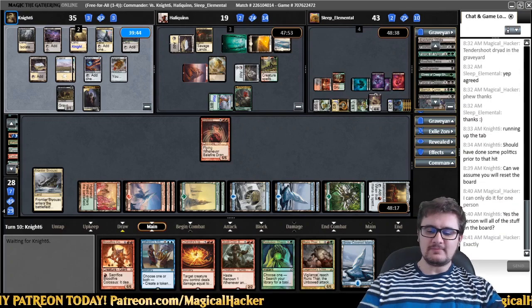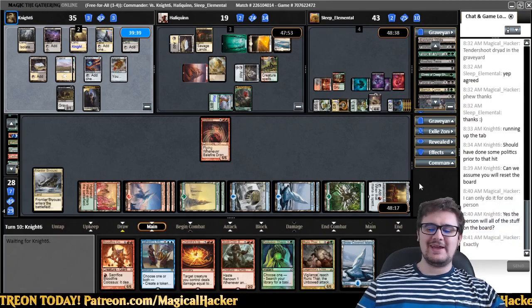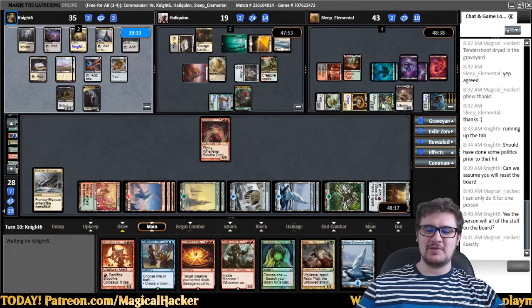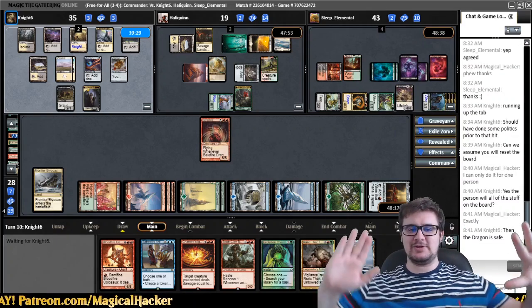Exactly. And we will say that it's not necessarily one person. You know what I mean? It's a person with all the stuff on the board. Could be different. Knight 6 says, then the dragon is safe.